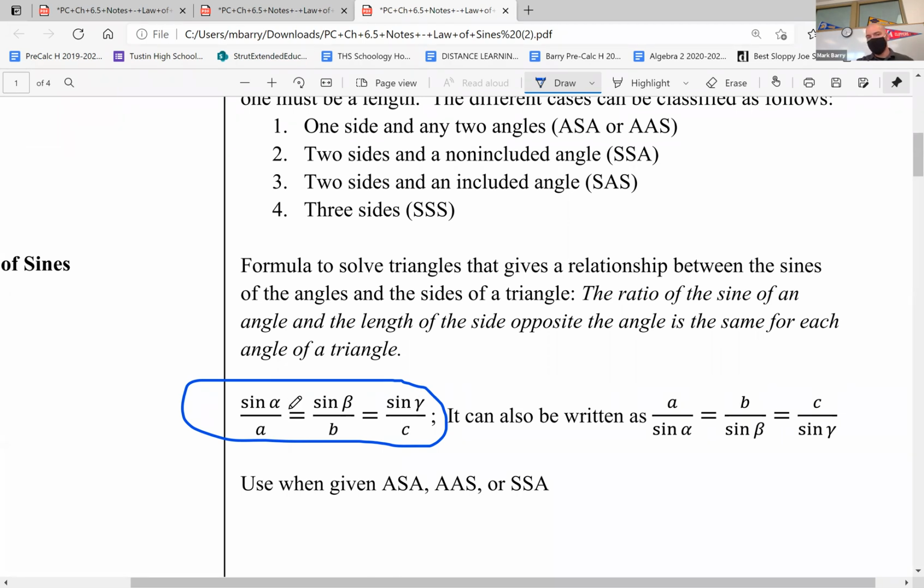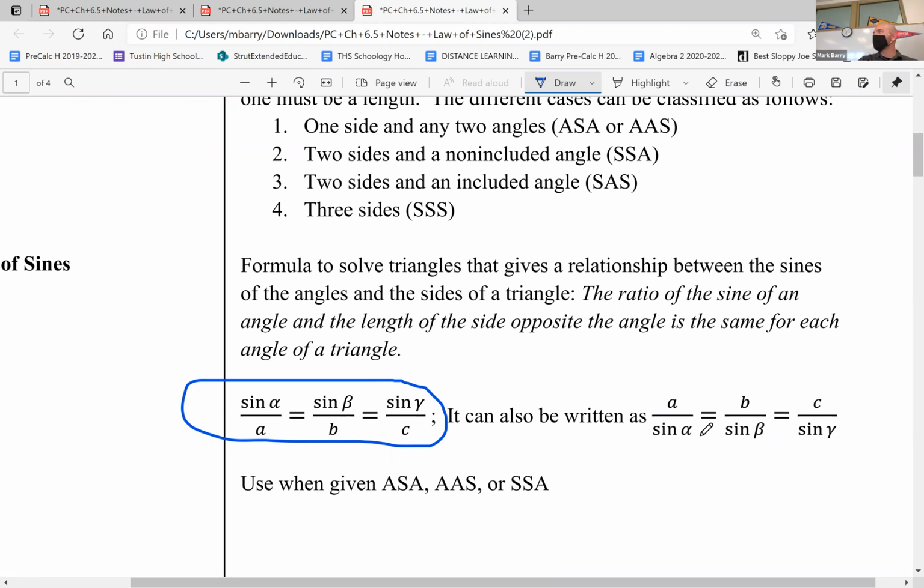I sometimes see this as sine of big A over little a equals sine of big B over little b equals sine of big C over little c. You could write it like that as well. And so that's our formula here, okay? Now, what's a little weird here, usually with a formula, we don't have two equal signs, like we don't have three pieces to a formula. I'll tell you right now, we're not going to use all three fractions at the same time. We're going to be pairing up two at a time, okay? But what it's trying to say is you can pair up any two you want. So you could do sine of alpha over little a equals sine of beta over little b, or you could do sine of alpha over little a equals sine of gamma over little c. So you can pair these up however you like, okay?